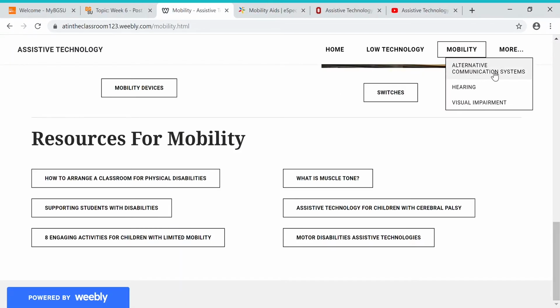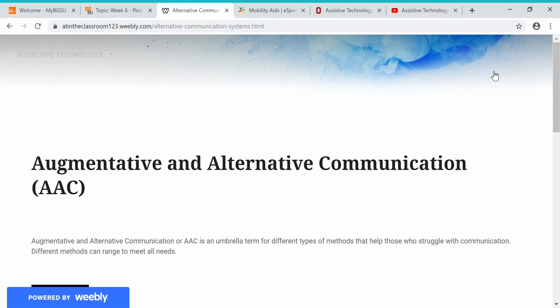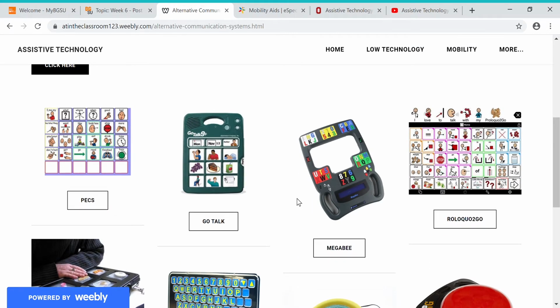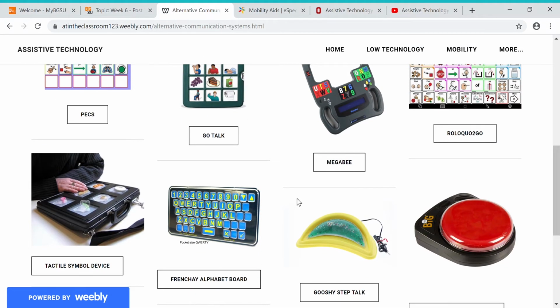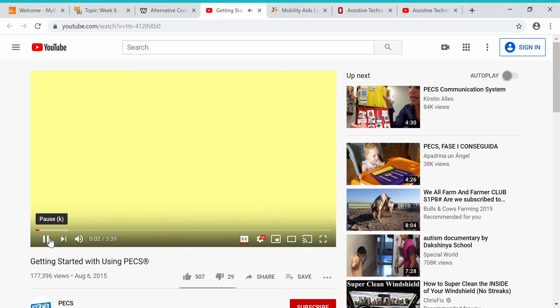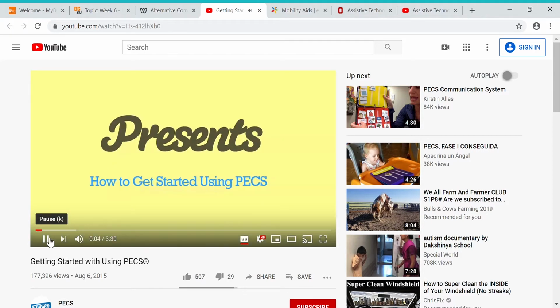I also explored augmentative and alternative communication devices. These are some different devices, and each link is connected either to a video or something that explains how to use it.